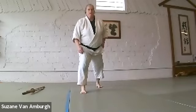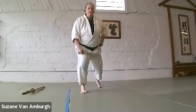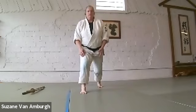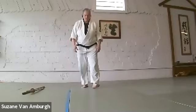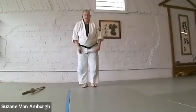What's the position of your back foot? Don't put your knee down like this. Make sure the heel is back behind. Hips are square. Foot, knee, hip, all aligned. And come up. Okay, so we did forward, put your knee down, and return.